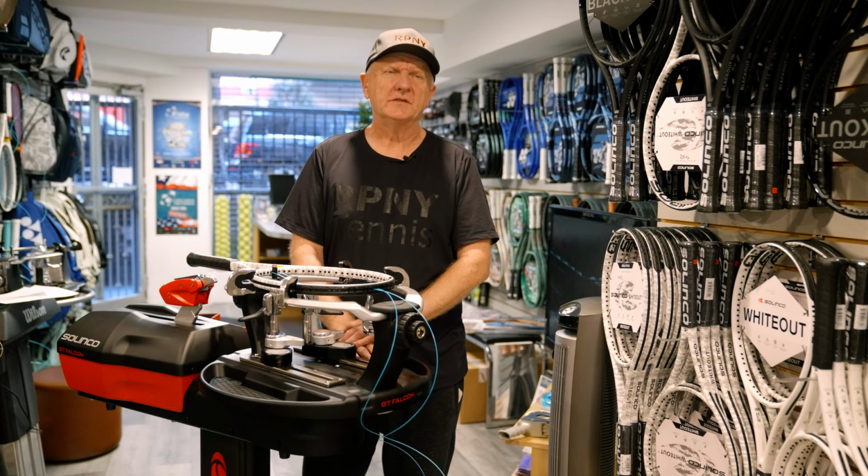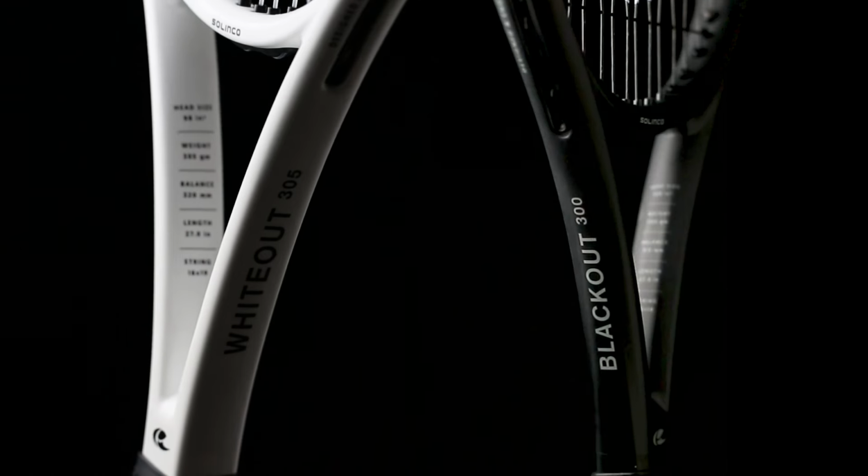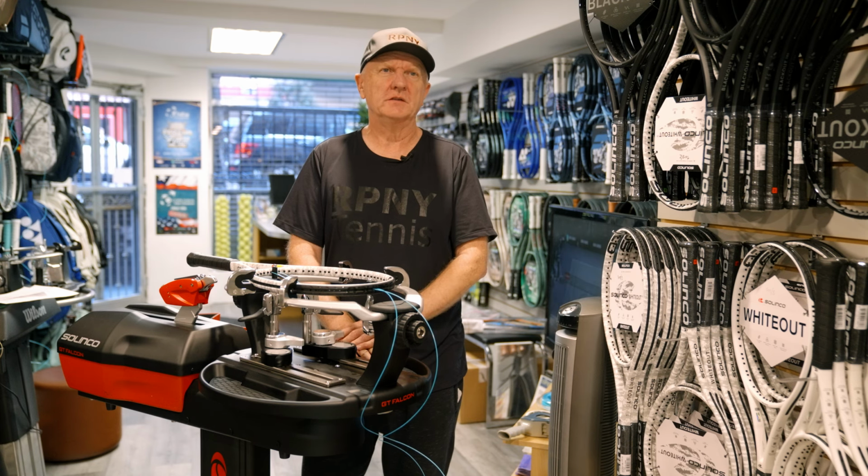I would say the biggest differences between the whiteout and the blackout in general is the blackout, larger head size, more power. Whiteout, obviously, it's a little bit smaller head size, that means more precision.